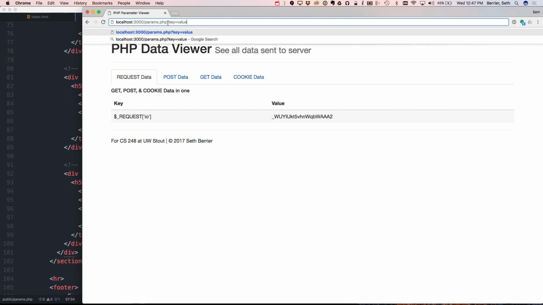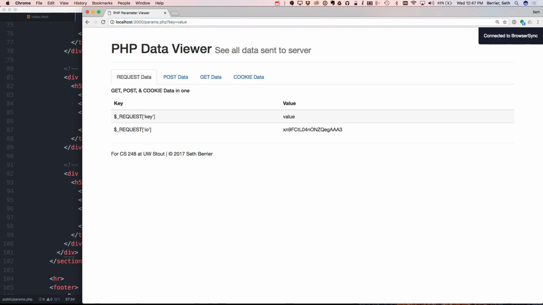And key can be anything you want. I'm sorry, this is probably a little small here. Hopefully you can see it in the HD version. But key can be anything you want. Value can also be anything you want. They are strings that are used to identify this, and value is pretty much always going to come in as a string, even if it's an integer or something. It comes in more generically as a string, and you can convert it to an integer later. Let's go ahead and send this request. So that gets encoded. The URL is going to look like this. The body will be empty.